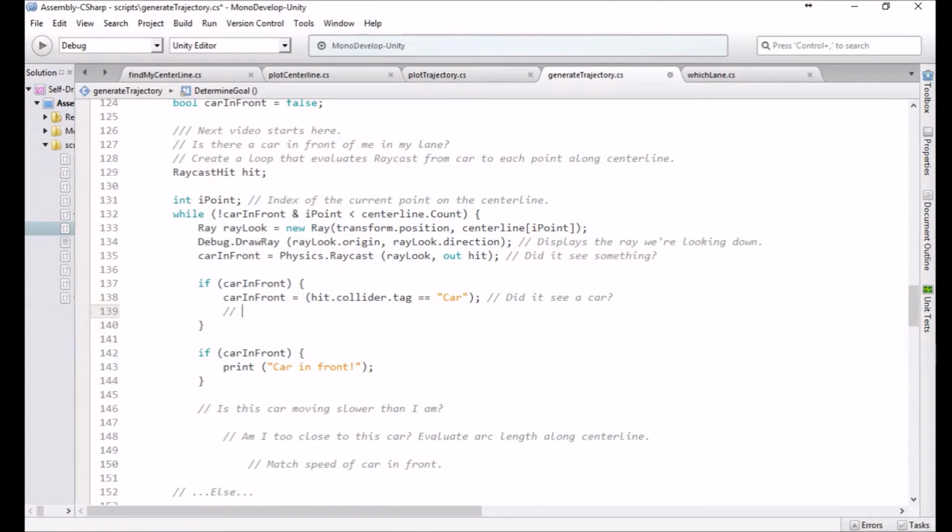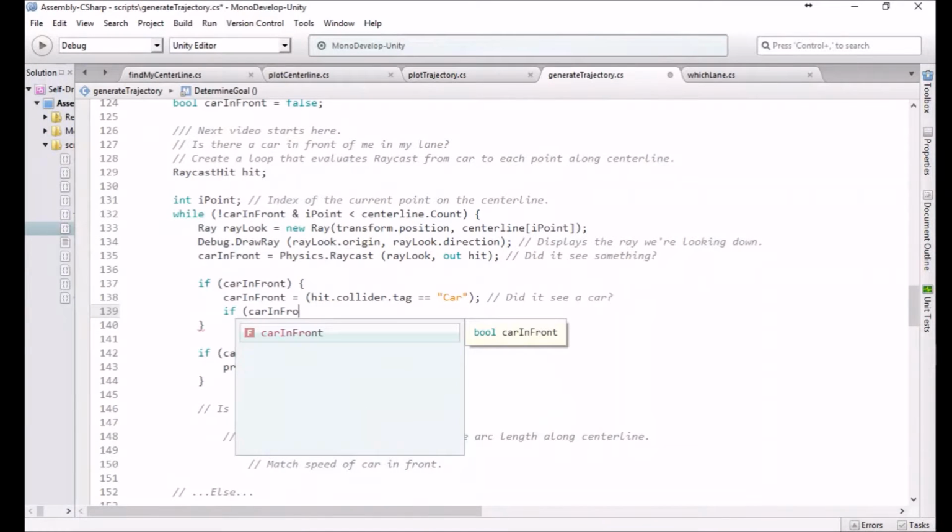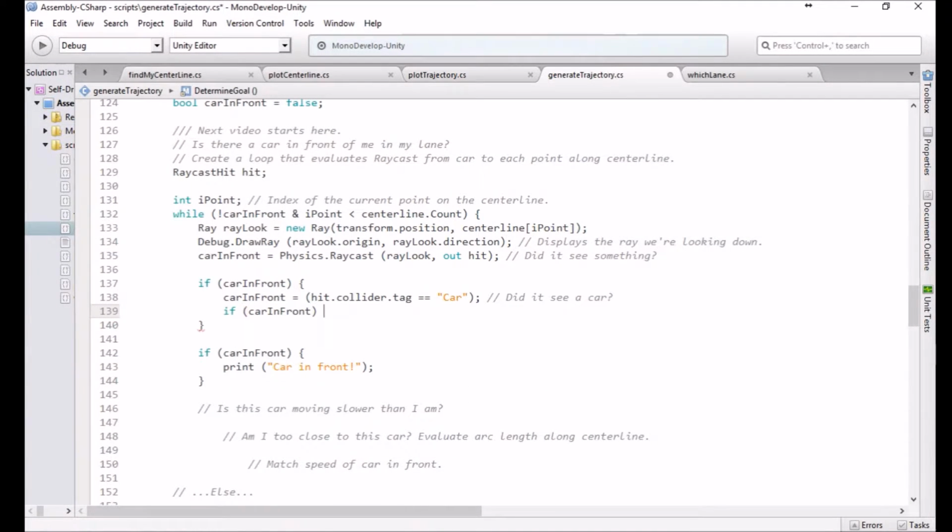So here we'll check, is the car in my lane? Let's do that within here. So we'll say if car in front, and we'll just keep using car in front.